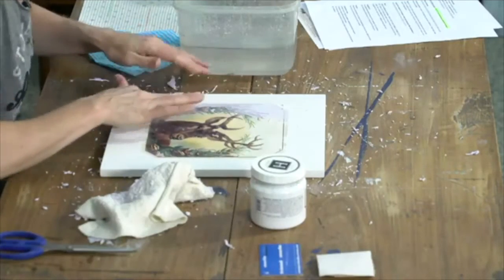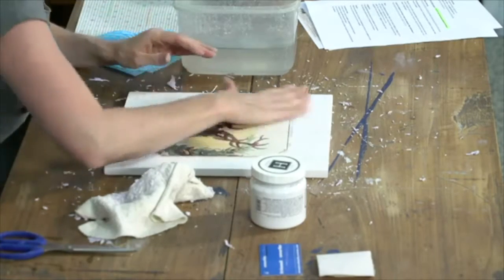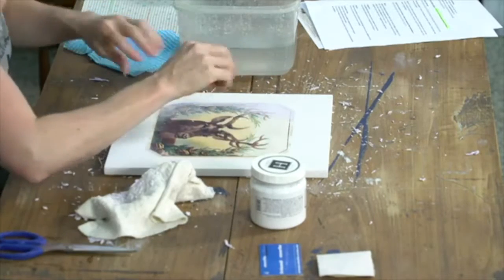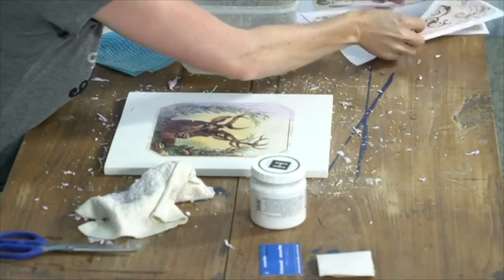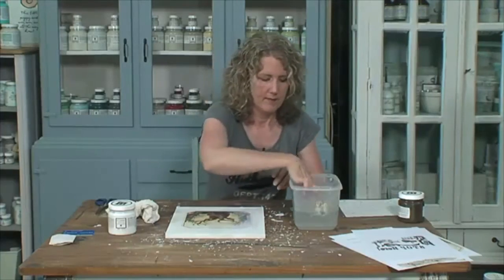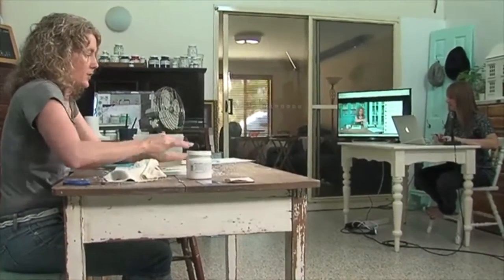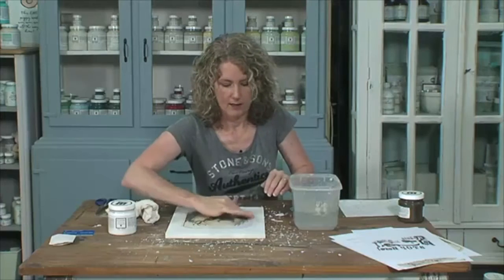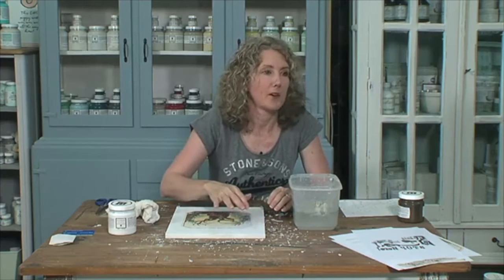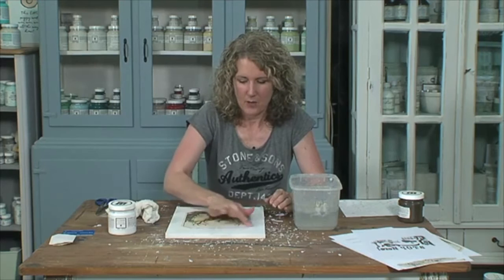The giveaway question is: what holiday transfer would you use and what would you put it on? You don't have to be making a sign — you could put this on something else. We've got lots of Santas. Did you see my sign that had 'Santa stop here'? Someone wants to put a photo of their dog wearing a Santa hat — how cute! You can use photographic images, just print a photo of you and your family. We've also got a beach Christmas tree drawn in the sand from Crystal — that would be perfect for Australia.